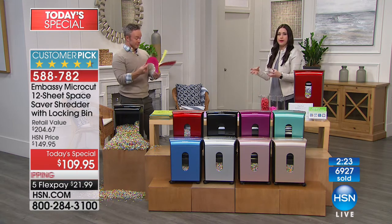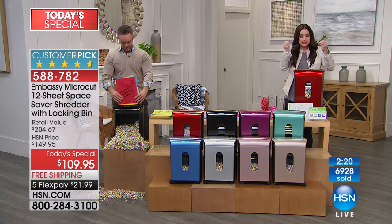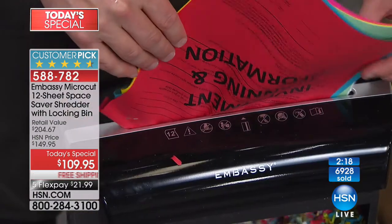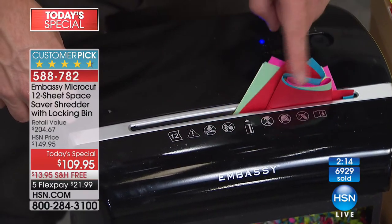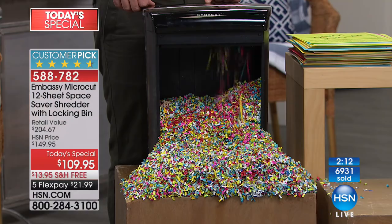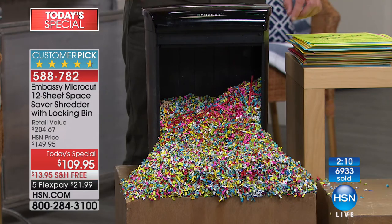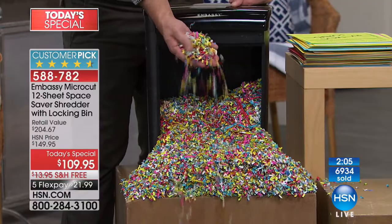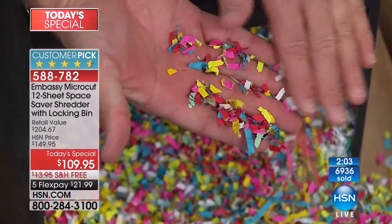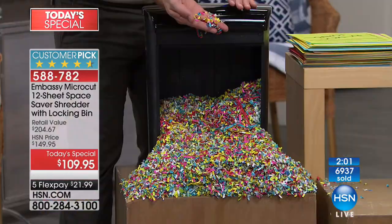Come right in from that shopping trip with the receipts you no longer need. We got a caller who asked, could we see you go through 12 pages at once? I just counted out 12 pages, put some staples in there. At the end of the day — which one was the insurance form? Which one was the paycheck stub? Just look at that — it disappears. That's where it's peace of mind.